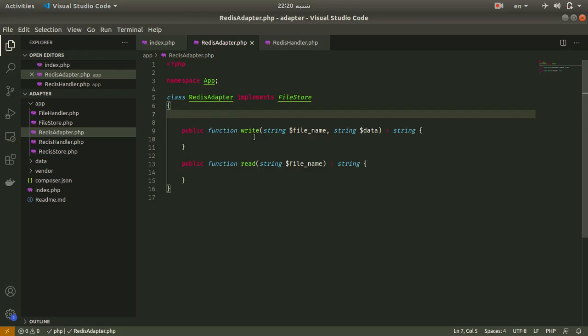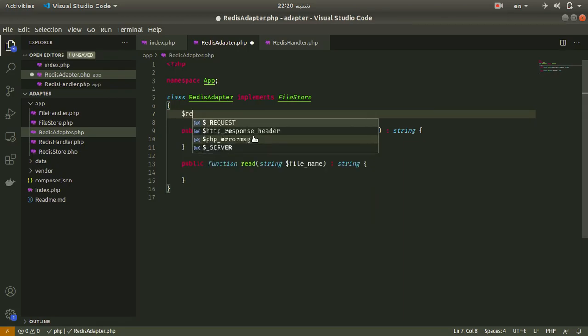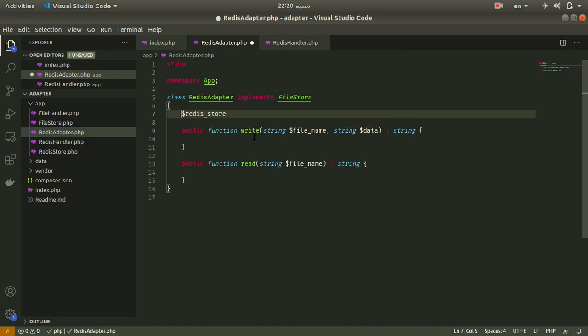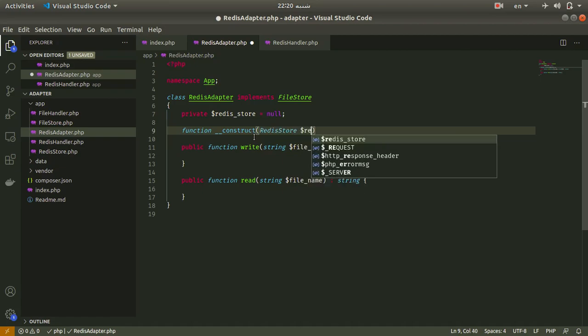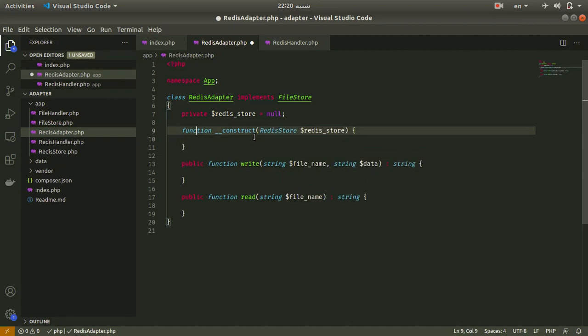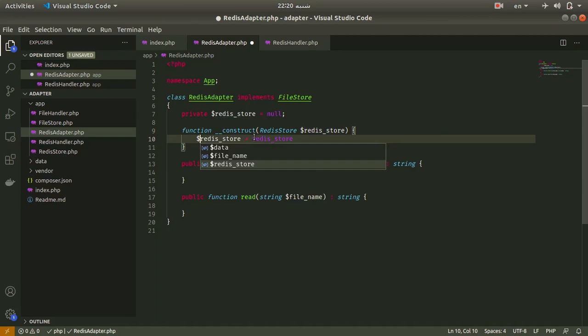So at first we should get the Redis store, and it's necessary to pass the Redis store into the constructor. So function construct, Redis store, and we assign the class Redis store to the passed variable.